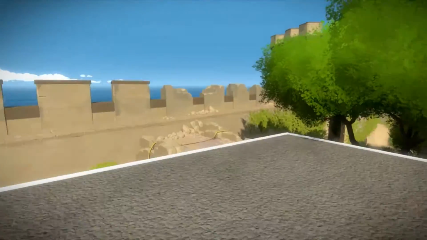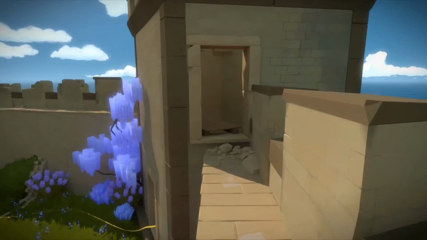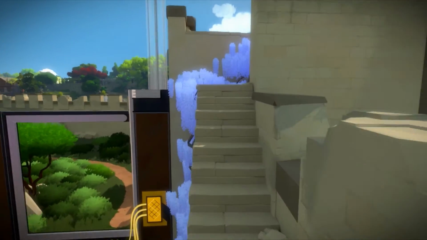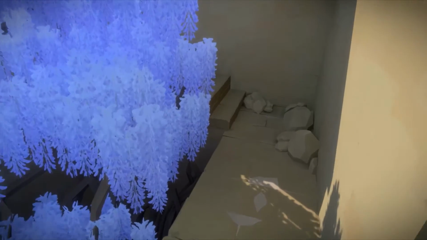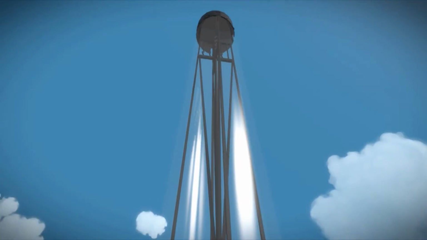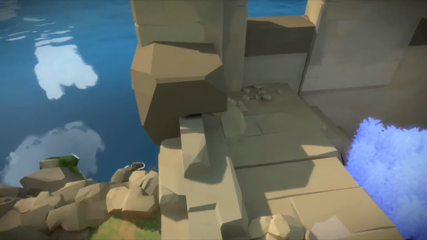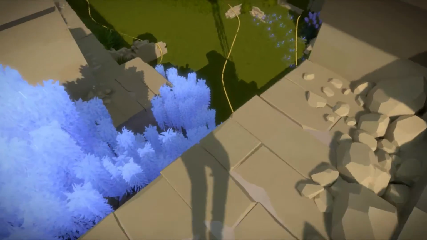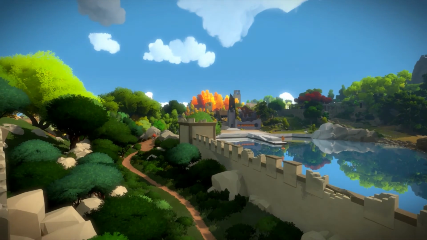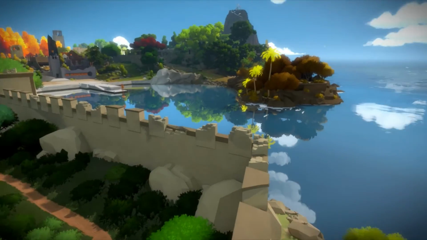What is this? Let's go over by that balloon. I think it's a balloon. Yeah. What is that thing? Why can't I come up here? Wow. What a gorgeous game, and so easy to make screenshots with too.